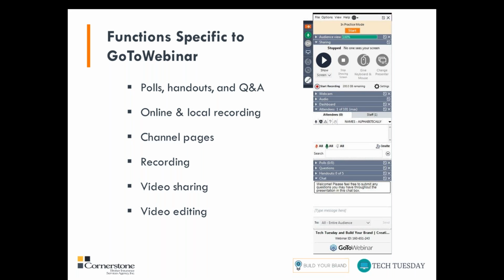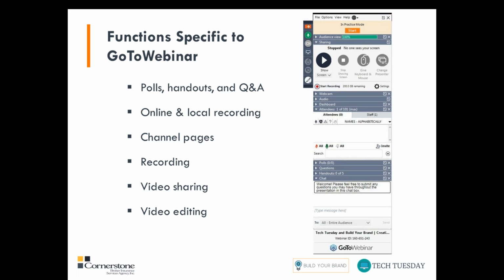All right, under attendees, it'll show the number of attendees that you have and give any indicators for their actions during the presentation. So if they're asking questions, if they're muted or unmuted, if their hands are raised, etc. And under the staff portion, it's going to show the panelists and the organizers. And this section is going to give you the ability to make other organizers or panelists presenters so that they can show their screen. So both of those tabs are really important during the presentation.